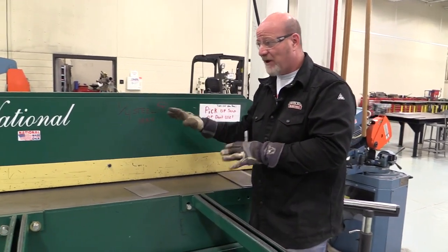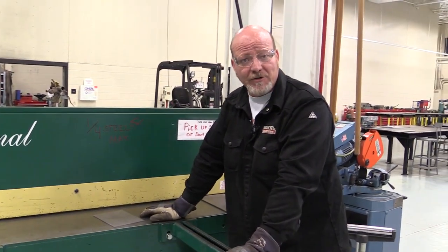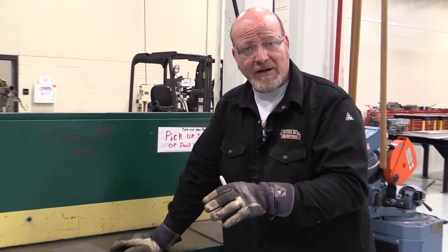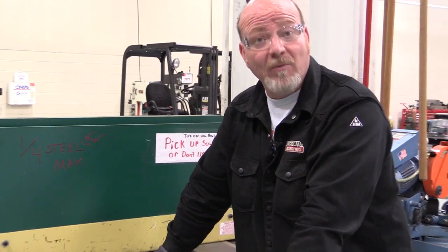And if you have any questions about any of this equipment, feel free to run it. But if you don't feel comfortable, get one of your instructors over here to show you how to do it. It's better to have your instructor here to show you how to do it than to end up injured or break a piece of equipment. Don't be scared of this thing. It's very simple to use. It's a great machine, and you all will be using it.